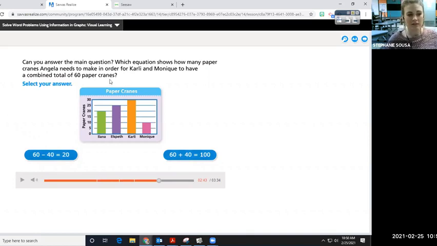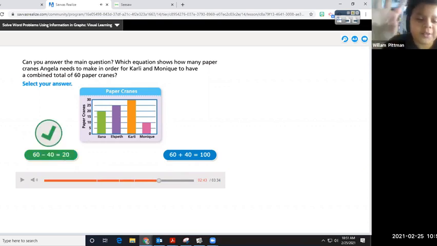Guys, take a look at this. It says that we need 60 paper cranes. If we need 60, why in the world would we add to 60? We only need 60. Why would we add more to that? No. The problem says we need 60. So we need 60. We have 40. So we're subtracting the 40 we have to find out how many are left. 60 minus 40. So why did you do A or B? That's why I did this.